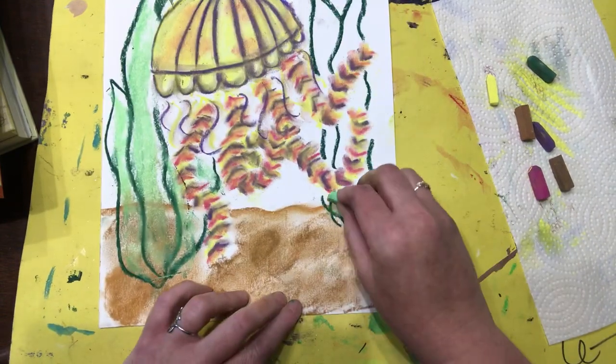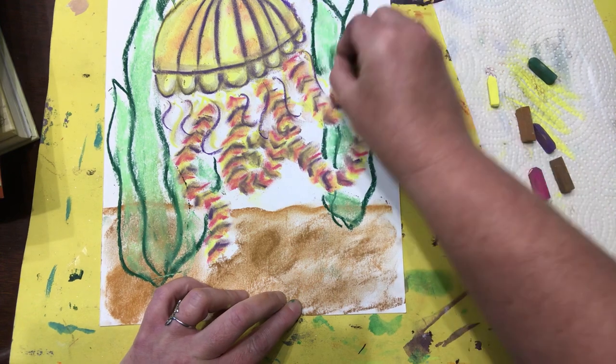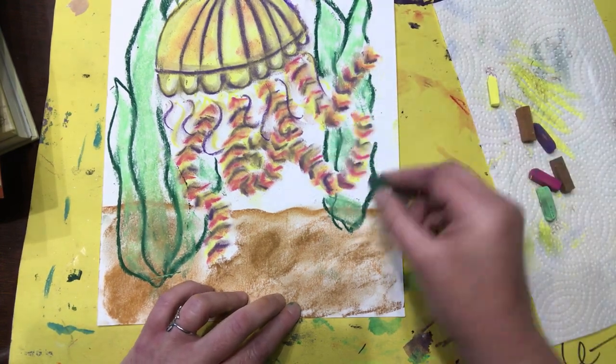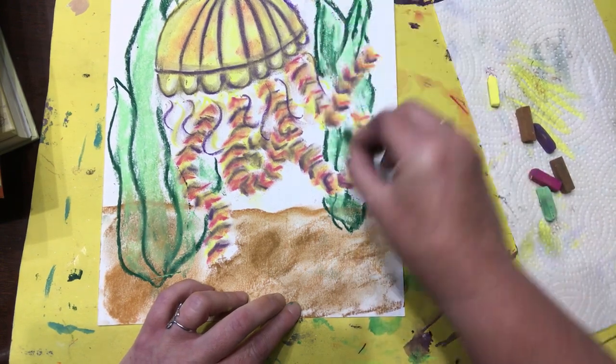I'm gonna come over here and do the same thing. It's on its side. Just gonna color it in a little bit. Then I'm gonna pick my dark piece up again. I'm gonna add a little bit of a line with it lying down as well.